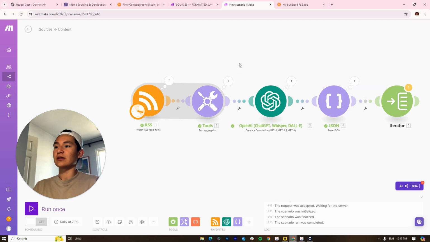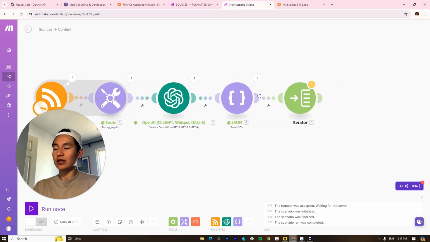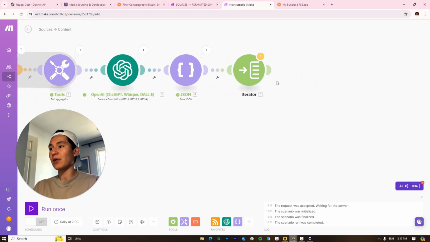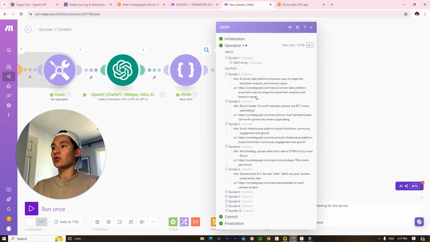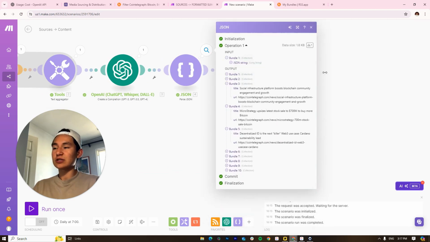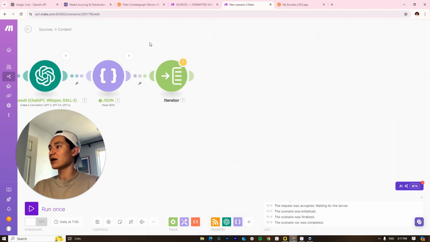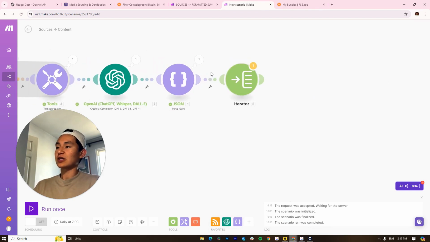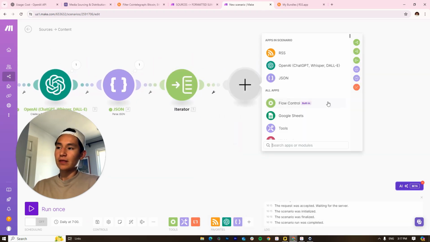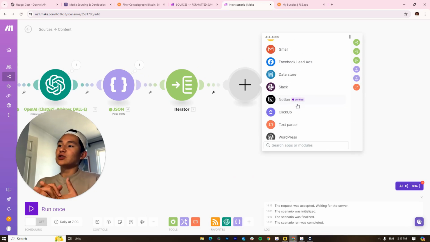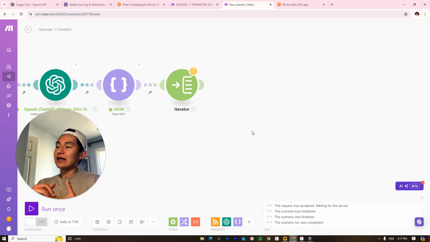But yeah, just add the URL in the array, and what this is gonna do is, instead of everything running just once, after here it's gonna run each time for each bundle, right? So let's say here we have 10 bundles. It's gonna run this automation after this, one for each time, so it's gonna run 10 times basically after this, right? So what we want to do now is we want to actually get the contents out of the sources we have.